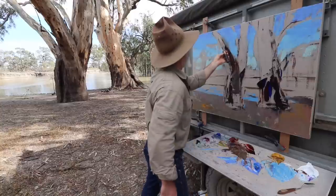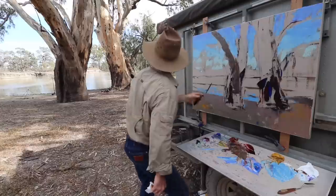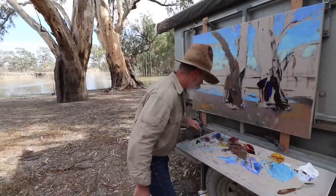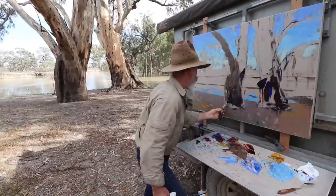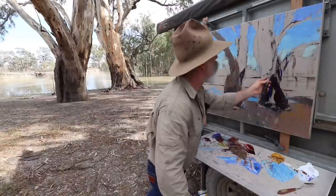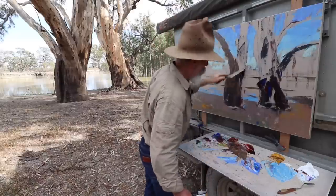Now the sun's out, but like I said, because it's going to come and go, I want to have it fairly subdued and then just add bits of light as I go. Darken off with a bit of magentas and blues and browns down at the base here. It's quite a dark tonal family just there. This is fun, eh? Something different. It's always something different. Here we go. Look at the spiral there. A few colours here thrown in.